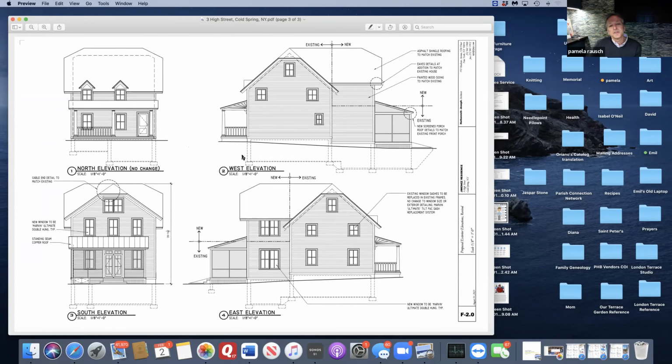And these are the elevations of the house. The front of the house facing Main Street is identical. The only change that we're proposing is to replace the window sashes in the existing openings. And I have some details of those windows to show you. On the side elevations, the east and west, the existing portions of the house remain the same with only changes to the window sash again. And this upper part of the rear addition is the main architectural change.